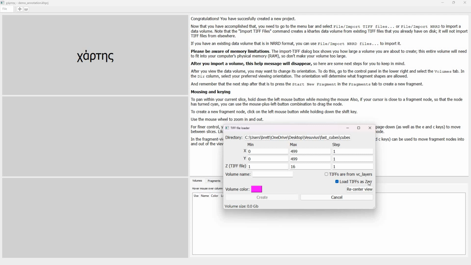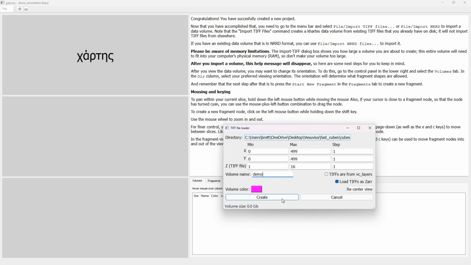There's this custom load TIFFs as zarr that will enable you to have fast access to these. So in order to do that, it's important that these be on a fast hard drive. You'll really want an internal SSD rather than an external HDD, and that's going to make accessing the data much faster. I'll show you how this works in just a sec.